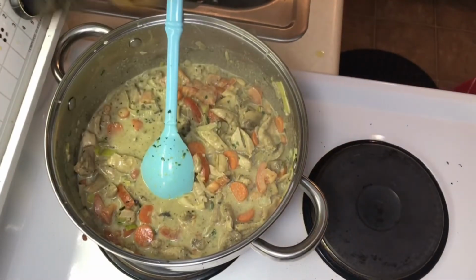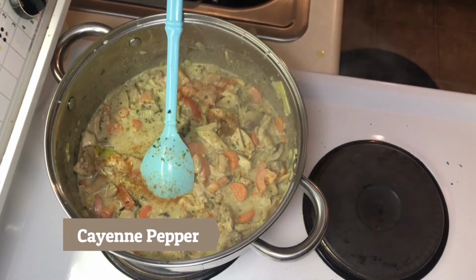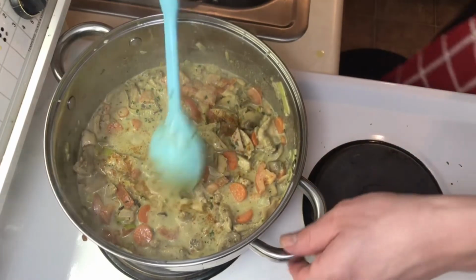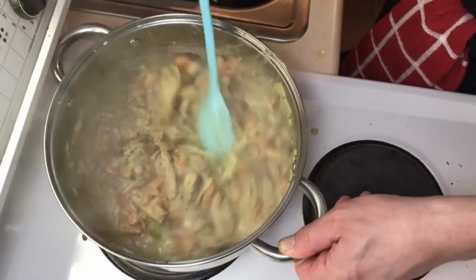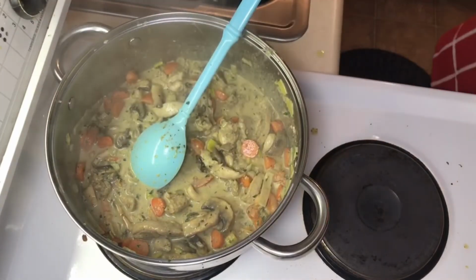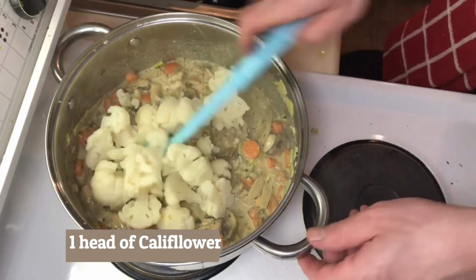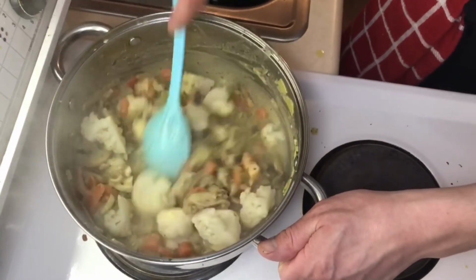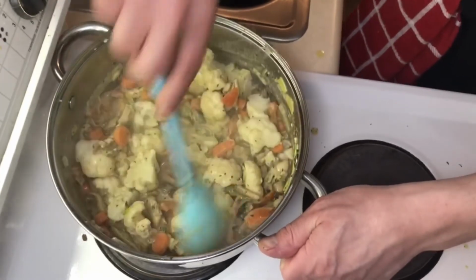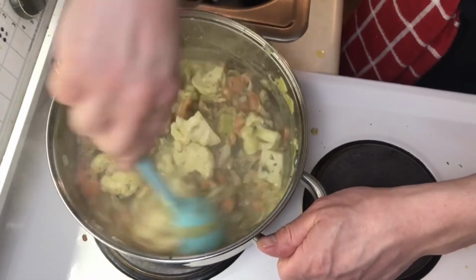Touch of cayenne, not a lot, just a little bit to make it nice. A little spicy is good, and some cauliflower. Can't forget the cauliflower. Oh yeah. Serve with noodles. Yummy.